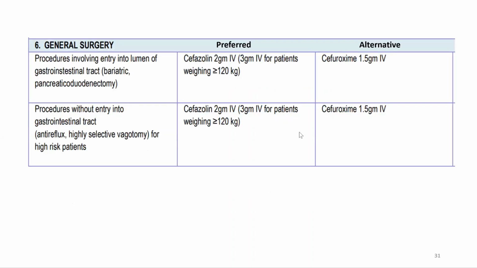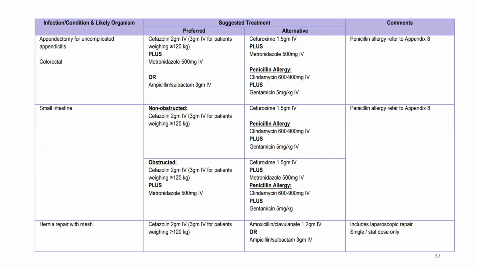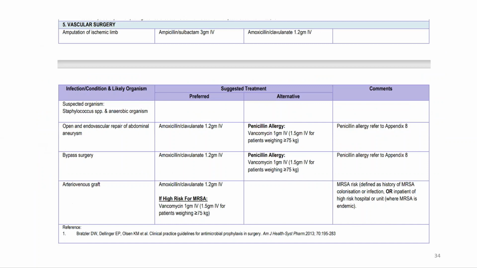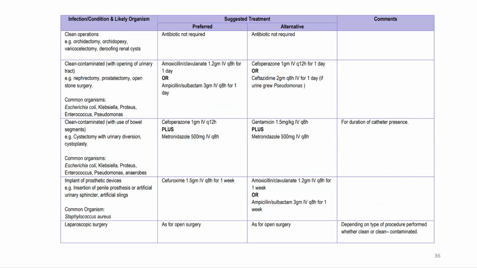All right. I've also listed here a few pages of the options for antibiotics for surgical chemoprophylaxis. The common surgical chemoprophylaxis is basically cefazolin in view of only single dosing and easy administration. All right. I've also listed a few others here, so you can look through them afterwards.